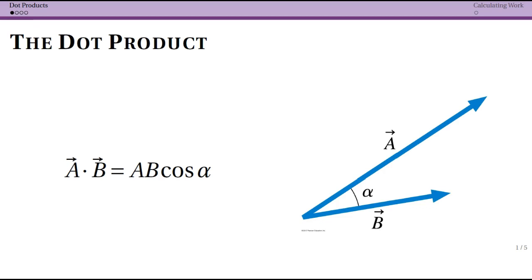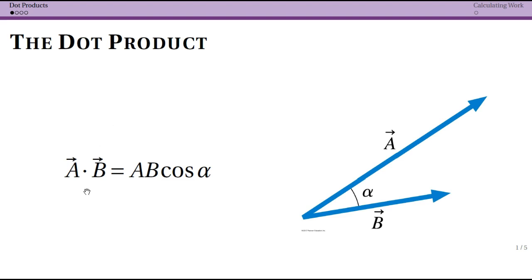The dot product is a mathematical function that occurs when you're trying to basically multiply two vectors. There's actually two ways of combining vectors together. One is the dot product, which is also called the scalar product because it creates a scalar. The other option is the cross product, which we are not dealing with right now. So this is, in a way, the idea of projecting A onto B and then multiplying the two together.